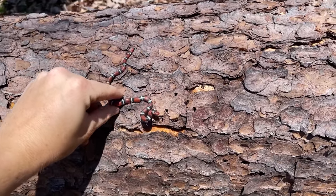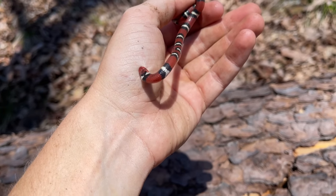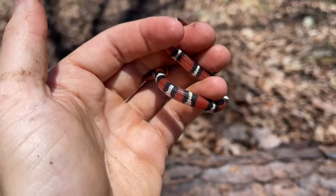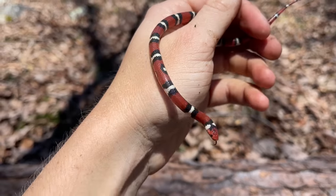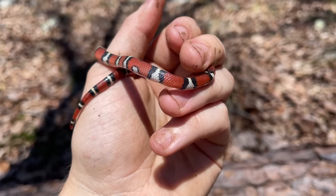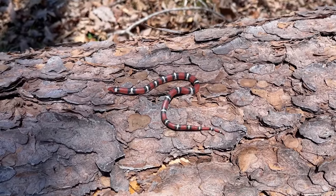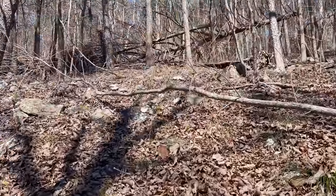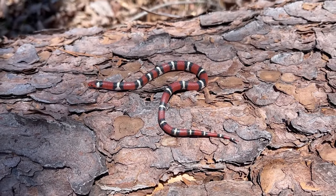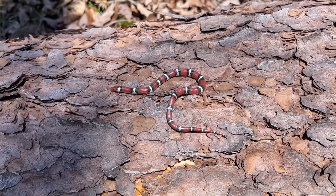I just got done taking some photos of this little guy — he was pretty cooperative. He's got a lot of spunk to him, he's been trying to bite me a lot. They are so bitey when they're little like this. That is exactly what I was hoping to see today — I couldn't be happier. Actually, I could be happier if it was a full-grown adult freshly shed. This guy looks like he's about to start going into shed — he's a little bit dull. But still a very, very nice looking snake, even as it starts to enter a shed cycle. This thing is still stunning. I've still got quite a bit more habitat to work here, so we're going to get after it. The main goal of the day has already been accomplished — anything from here on out is icing, unless we can get a full-grown adult Scarlet King.